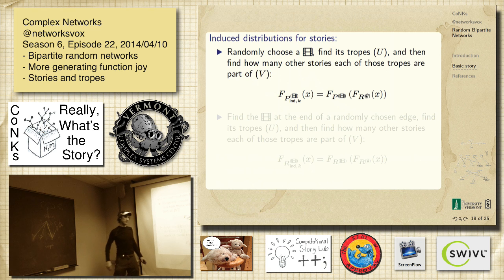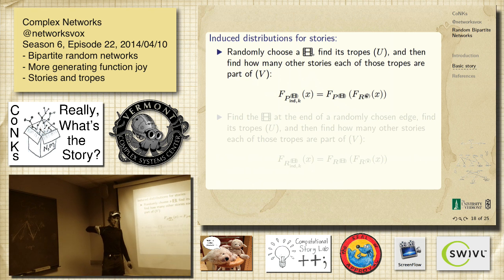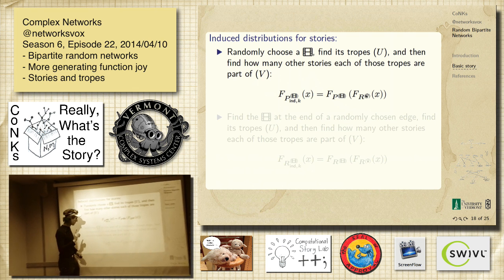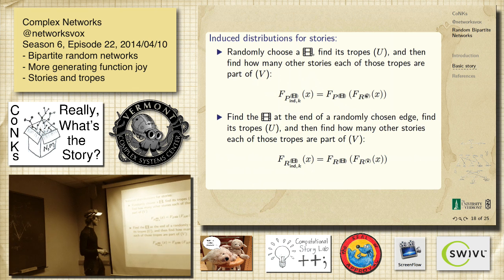Right. Which is k plus 1 times pk plus 1 normalized. Is that okay? Okay. So that's important. That's a little difference there. This one, you know, we're not on an edge. We're just starting at a story. So we just go boom like this. We'll tweak it just a little bit in this next piece.